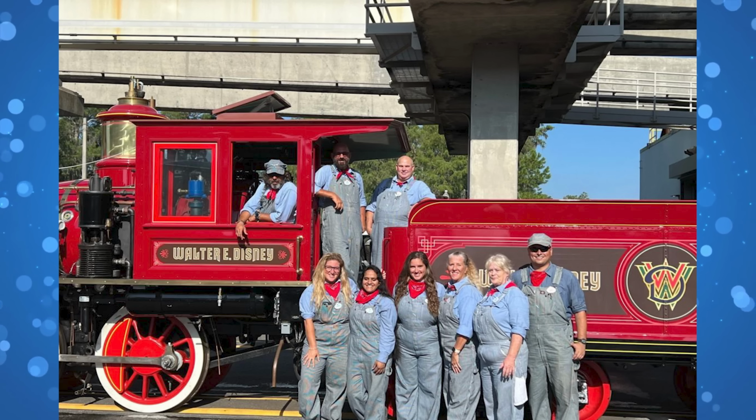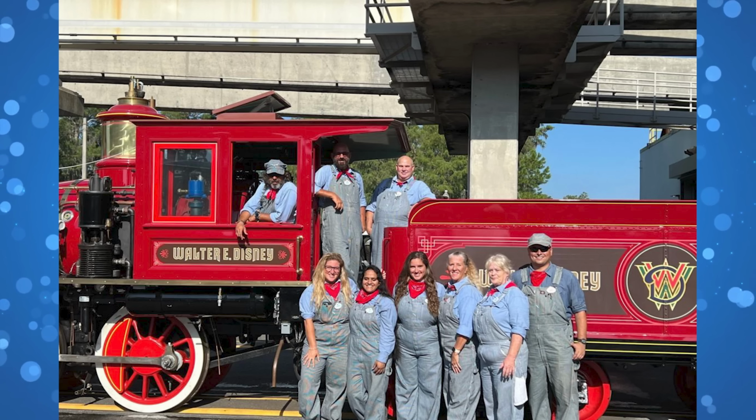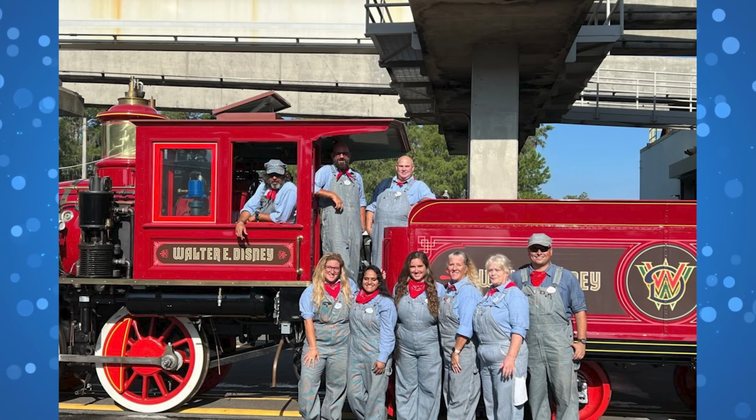Of course, Imagineering also hinted that there are a few surprises in store when the train returns. What those are, who knows? Maybe the surprise just is that we'll have a railroad again.